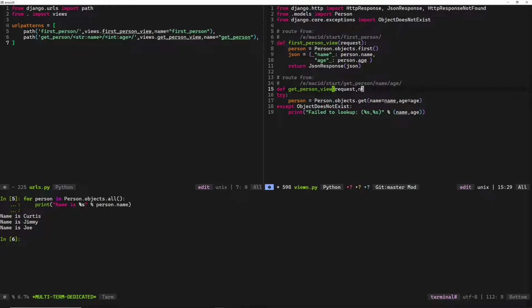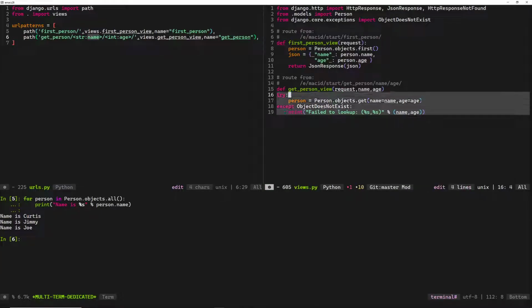This will be a request, and it'll have a name and age parameter because we're using Django's capture syntax to capture these values from the URL.